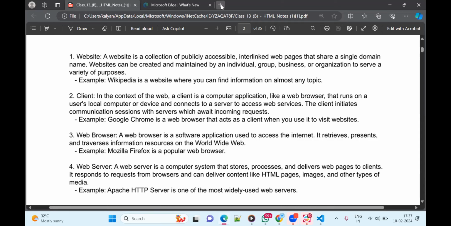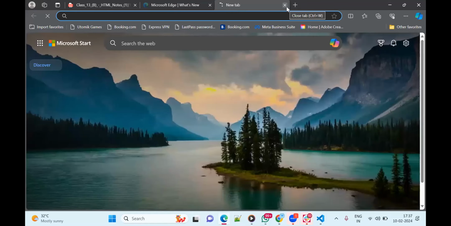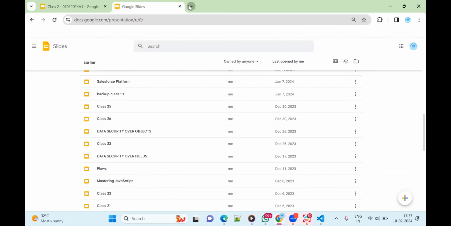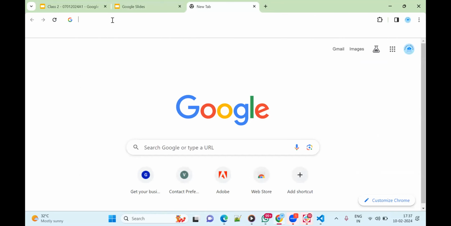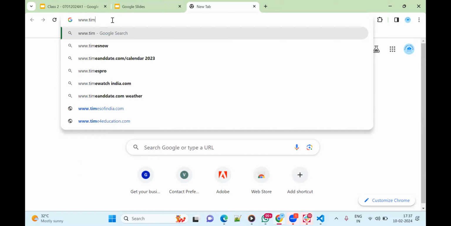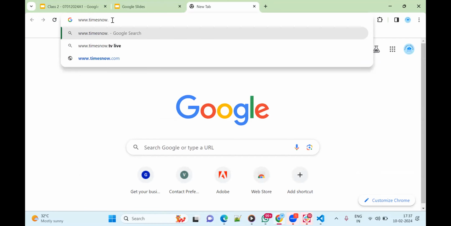Suppose, one second, where is my Chrome? So, this is my browser. I enter a URL.